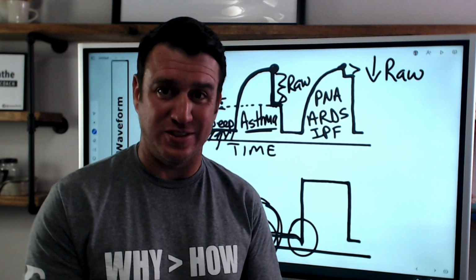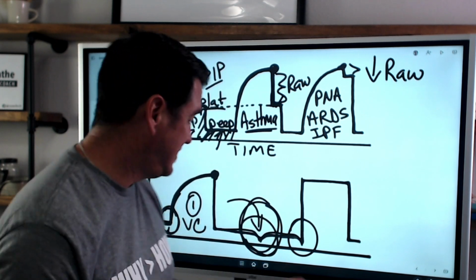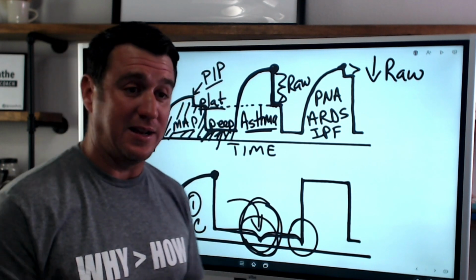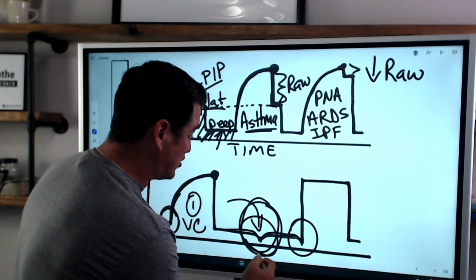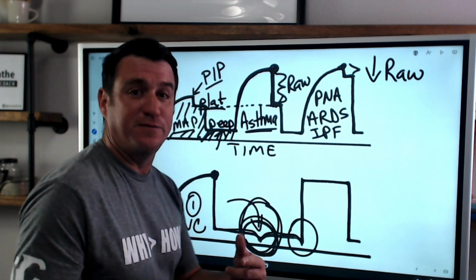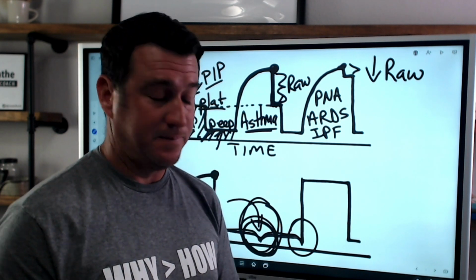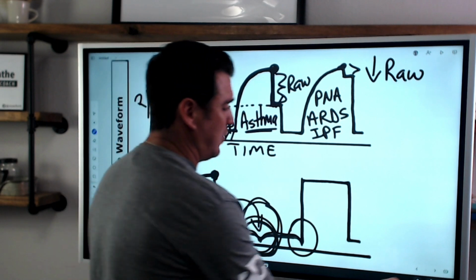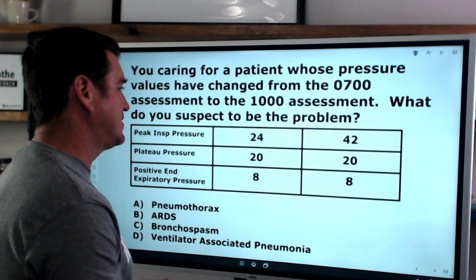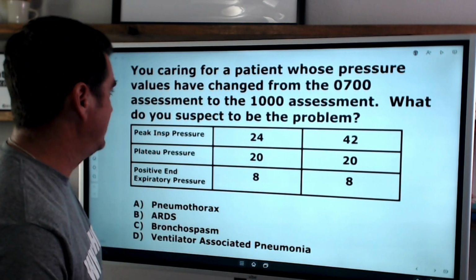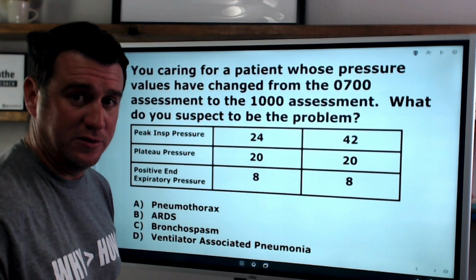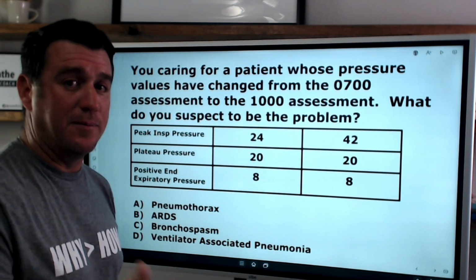So we need to adjust our sensitivity. This sensitivity is not set correctly for this patient. We need to make it easier so that when they try to take a breath, the ventilator responds. That's what you need to know. Now, let's look at some questions here. That's the basics of the pressure waveform. Let's do a little practice question here. We got 2 of them. We'll see what you have here. Pause this if you need to. Answer the question, and then come back and restart it.